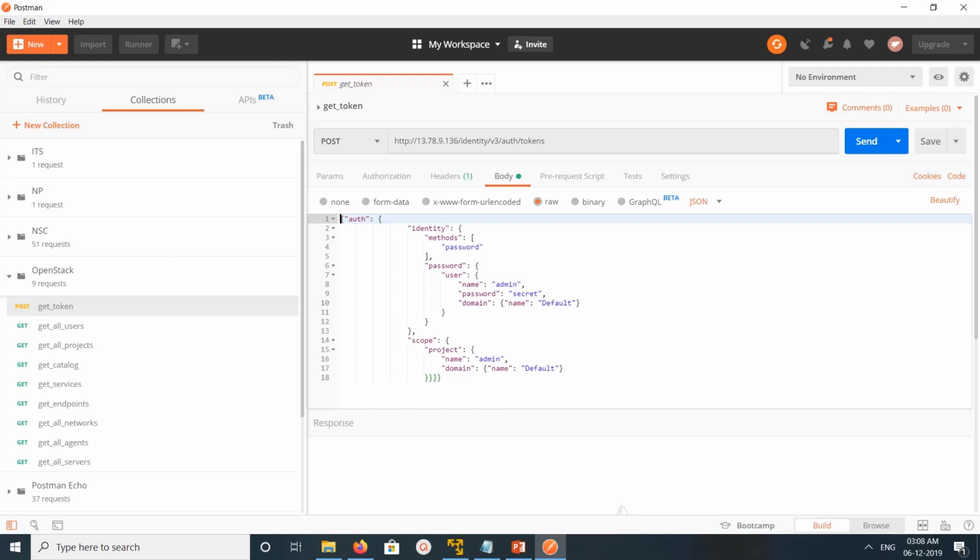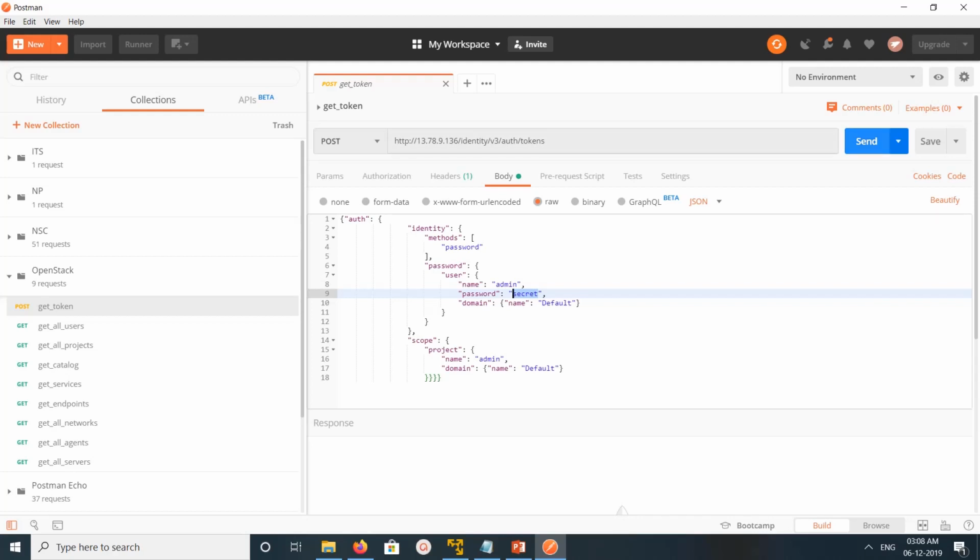Hi friends, this video shows how to decode or decrypt an OpenStack Keystone token so we can see what is inside. First I am going to get a new token. For that I am going to make a POST request to the identity endpoint with three auth tokens with this JSON body. You can see in this body I have mentioned the identity method is password. You can see I have mentioned username and password here. When I submit this request I will get a token.